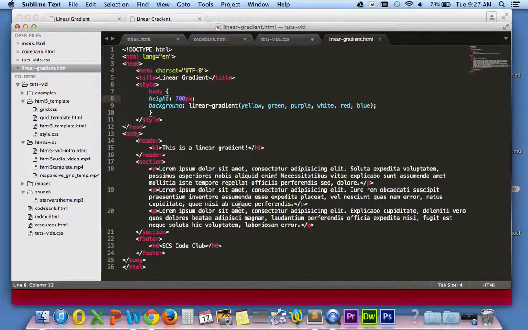Again, here's the code. It's just some dummy code with one style tag. I'm going to put it up on the web so you can play with it. Play around with not just the background of your page, but like little boxes and stuff that you have on your page. You can make them all different gradient colors. Okay, so go crazy and try not to scorch your eyes.